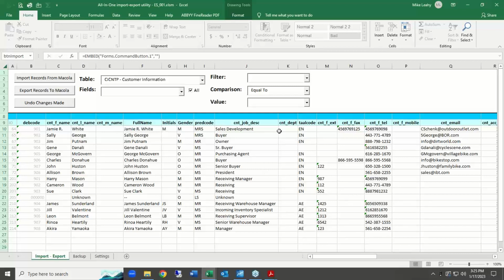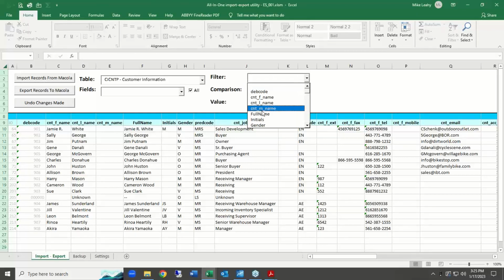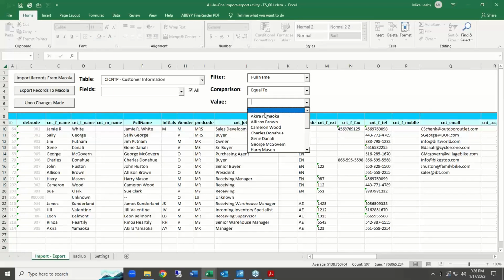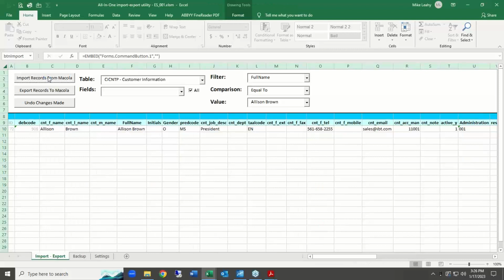So again, this has, just like some of the others, I can filter, and I can say I want to bring in the full name where it's equal to this Allison Brown. Okay, so I'm just going to import that record. So I do have the ability to filter just certain data.